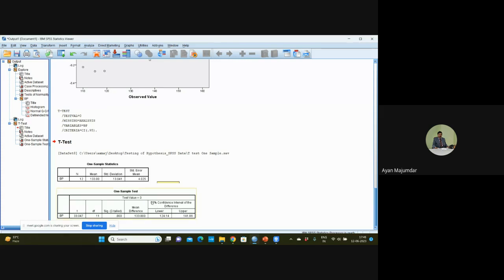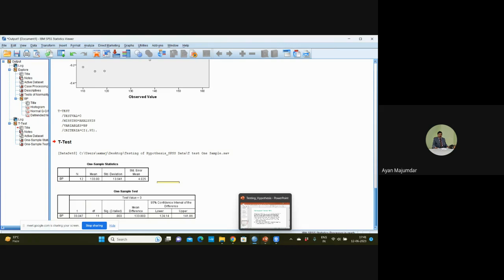We have done it at 95% confidence level, so we can say that we are 95% confident that the blood pressure of the adult male will vary between 124 and 142. So this is the range selection. If you are asked to find the range in which it will vary, this is how we will find it out.